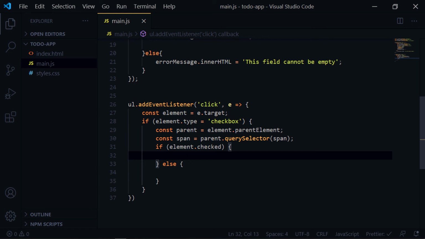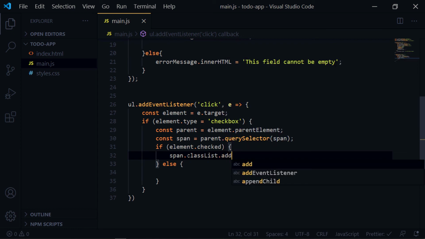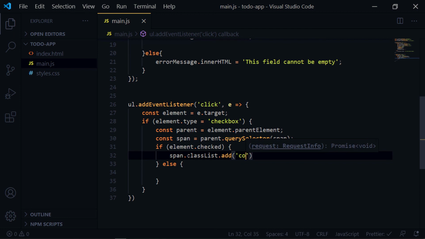So we say span dot classList dot add. We need to add a class. Let's call it completed.